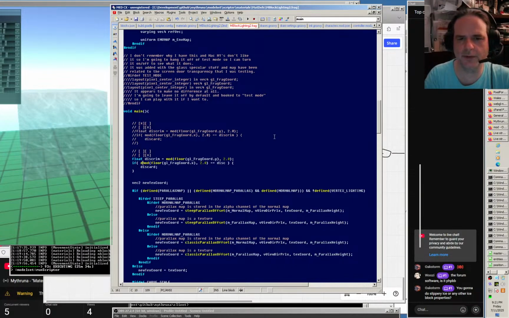So if descrim equals 0 and equals 0, the odd, so we will discard. This is actually the opposite of what I want. This will discard. Should have been an or anyway.